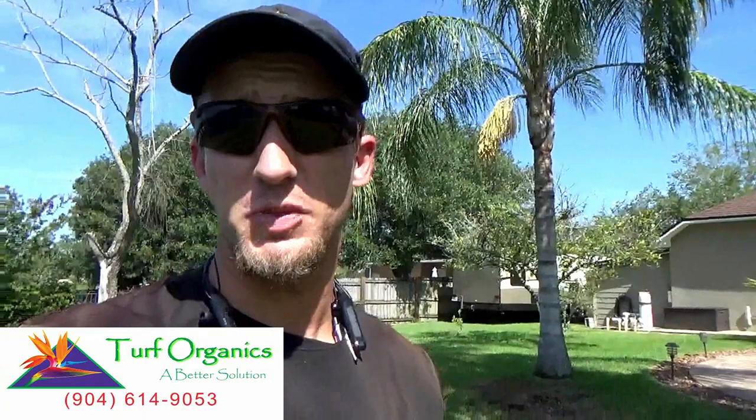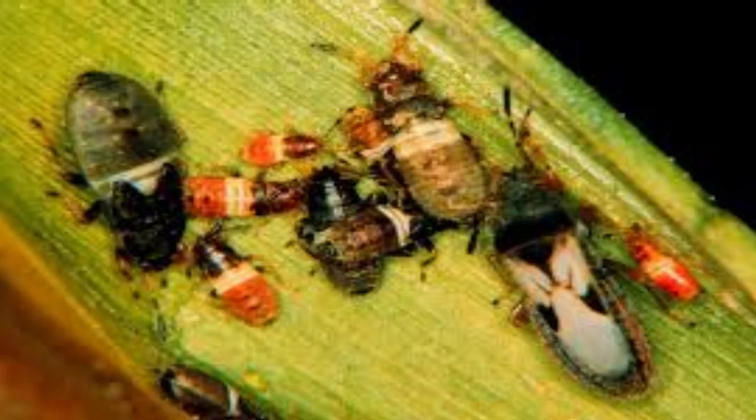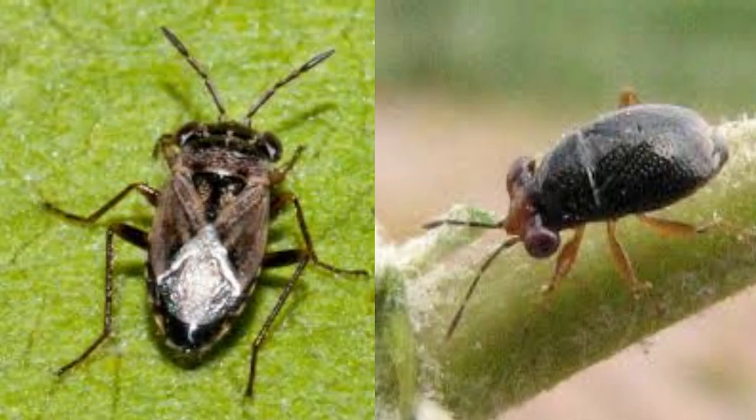Now I'll show you how to search for chinch bugs — it may be hard to see them on camera, so here's a picture of chinch bugs in all their stages. Chinch bugs start off orange with a white stripe; those are the nymphs, the first stages — extremely small but their bright orange will stand out. As they grow, they turn black with a white stripe, and that white stripe gets bigger and bigger on their back. Eventually it becomes a white X when they're a full adult, and that X is actually the wings, because chinch bugs grow wings as a full adult. Do not mistake chinch bugs for big-eyed bugs — here's a picture of a big-eyed bug, which actually eats chinch bugs but looks very similar without the stripe.